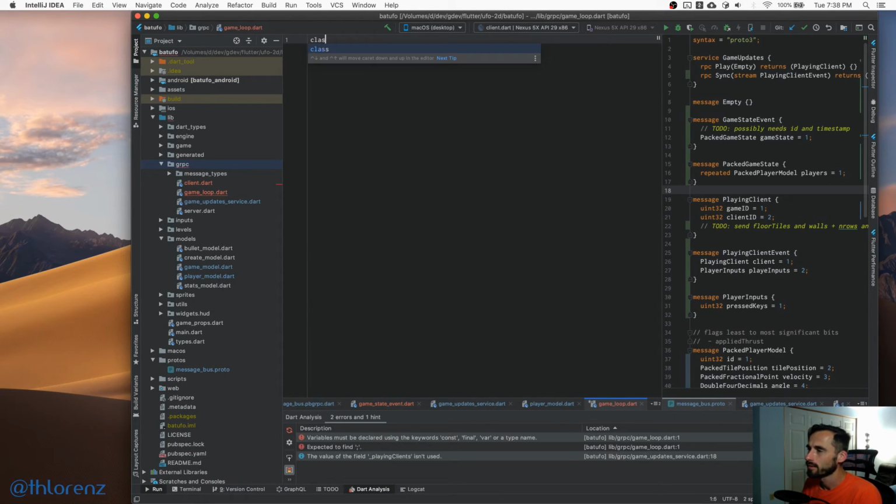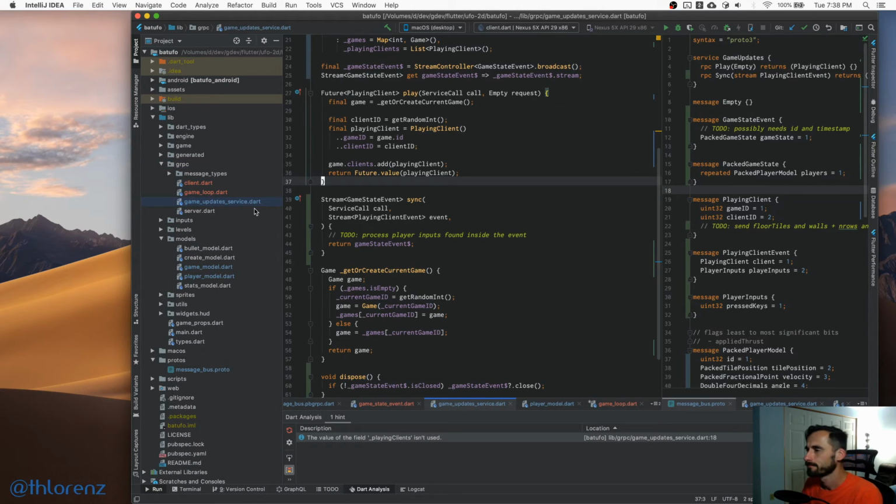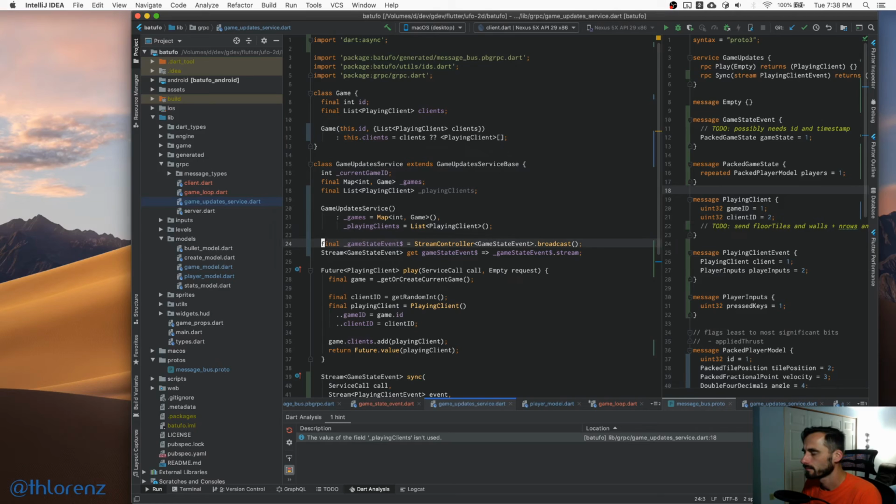And the game loop will basically take that stream and it might even own the stream. But actually, you know what? It won't. We want the server to be in control, but we'll have something very similar in the game loop.